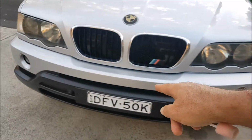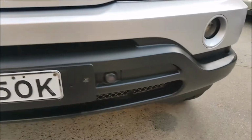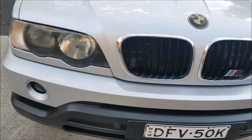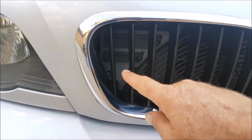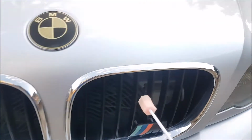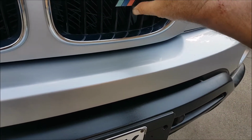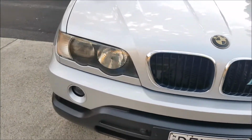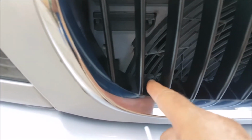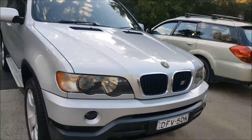But I did polish this front trim here. This trim was oxidized, so I got the Meguiar's plastics out and hand polished all that, and it's coming out pretty good. I also hand polished and coated these things here individually using Old Matey again, and here, and the M badge down there. Let's see, they probably could go up a bit. There we go, looks a bit better. I just saw something I've got to do. See in there? I want to put some Perl just in there to finish it off. Naughty tomato, but I'll do that once I finish the video.